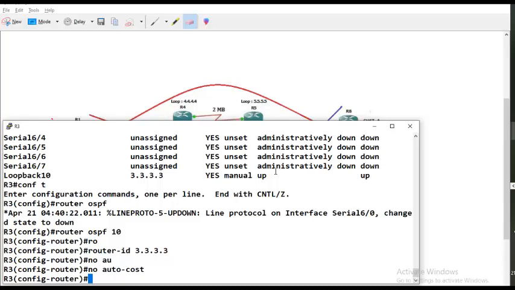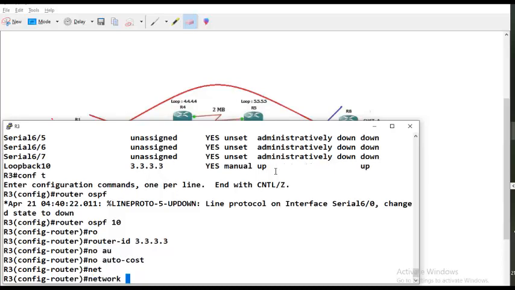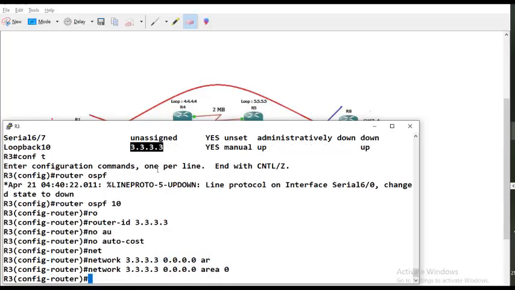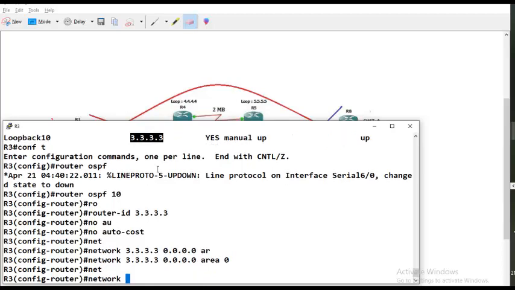All right. And then I need to advertise those networks. Network, one is that loopback interface network, area 0. Network 15.1.1.1, area 0.